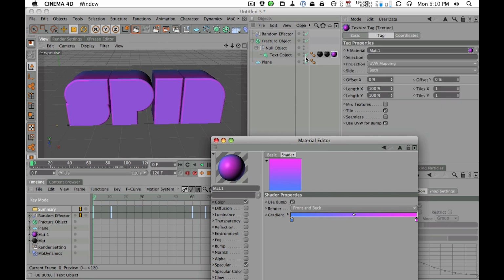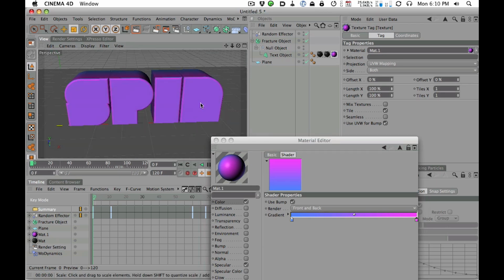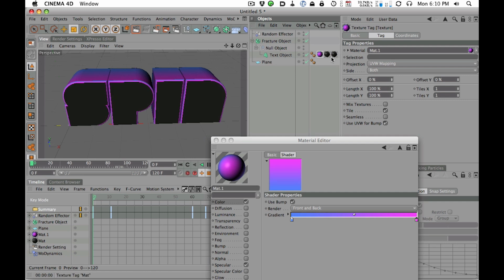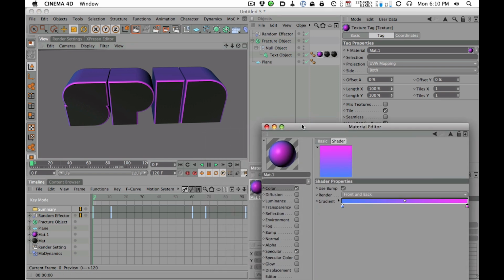Now, if I put it on top of our other textures, just like that, everything turns to the new texture. But if I put it under the other two textures, it's going to texture with the pink, blue, and then it's going to add the black caps on top of it. So now you'll see what we get are the blue, pink edges, and then our black caps. And this is what we want.